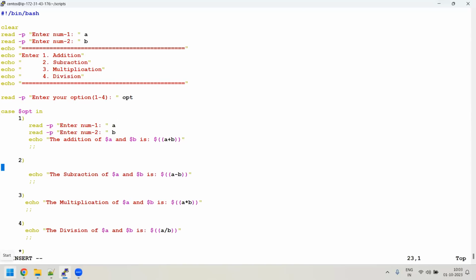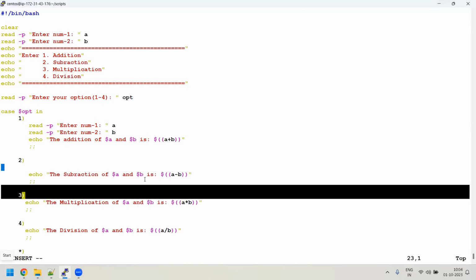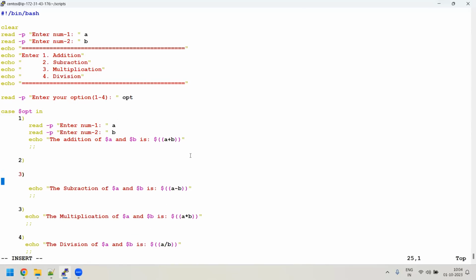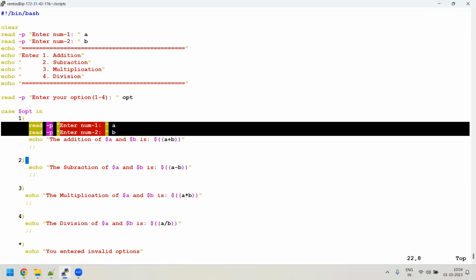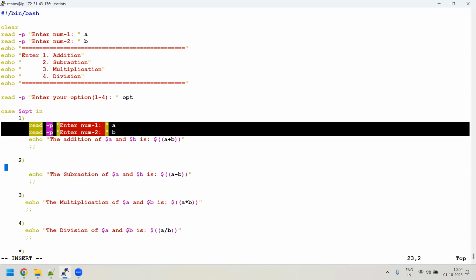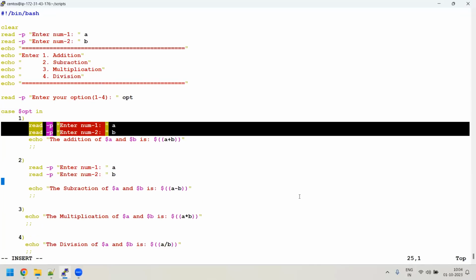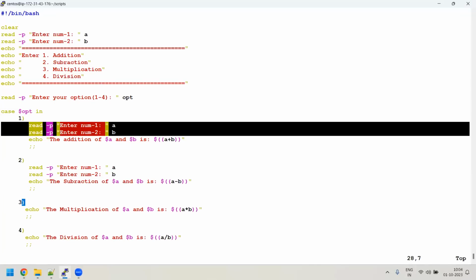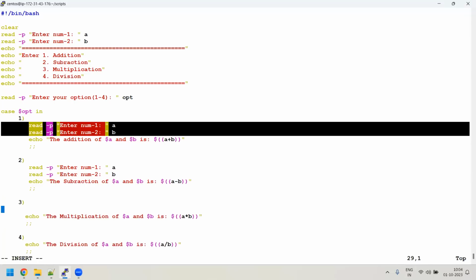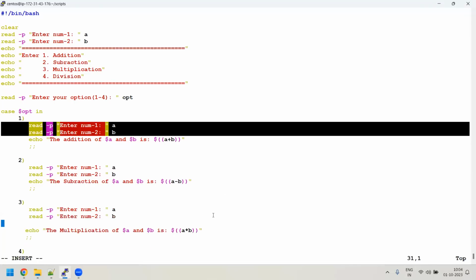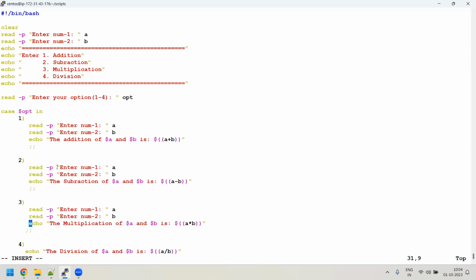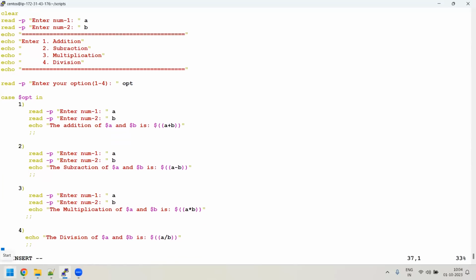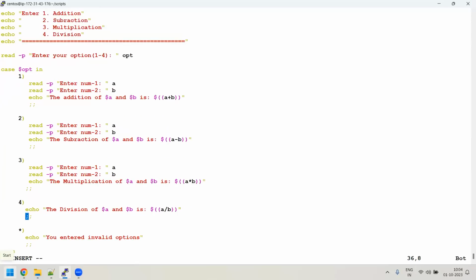No doubt, I'm just saying, you will have a line like this. Correct. See, these two lines are repeated everywhere, guys. So what I'm trying to tell you is that your code looks a little messier, because we are using this line repeatedly, in every case statement. So how can you reduce it?